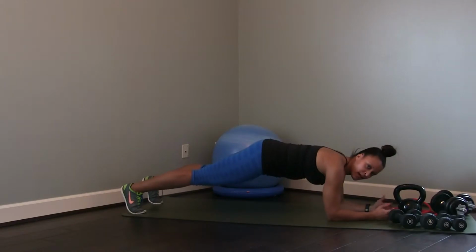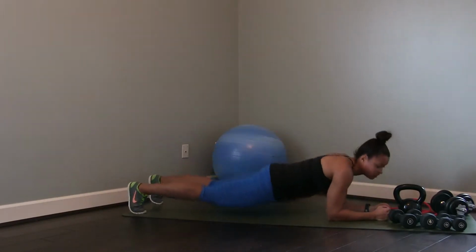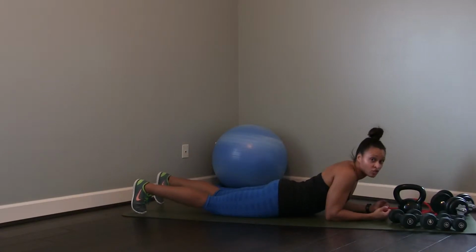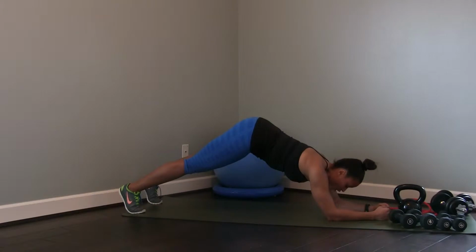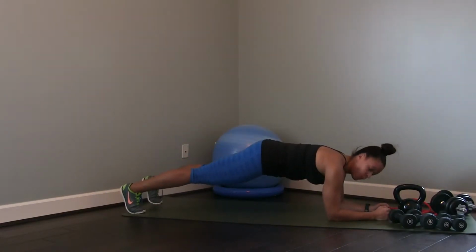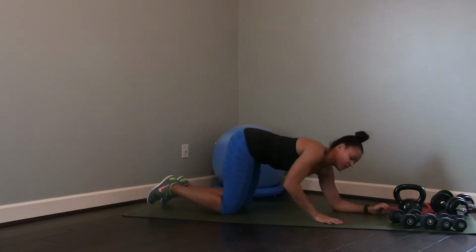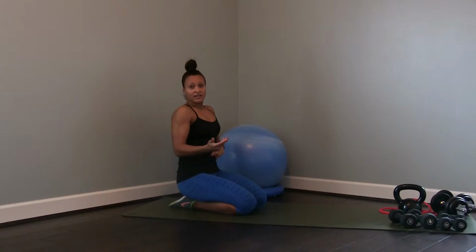Of course, if you need a rest during however long your hold, I prefer you to do this than to do this, and then try and struggle up from there to find your position again. So ever need a break during your hold, bridge the hips up a touch, and then come back into that position when you're ready to. So pulling the navel towards the spine, pulling the waistline in, one long line in the body, and that is your forearm plank.